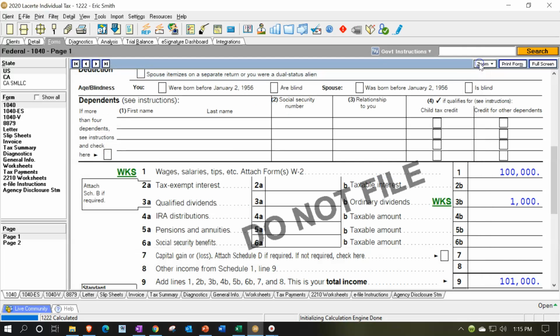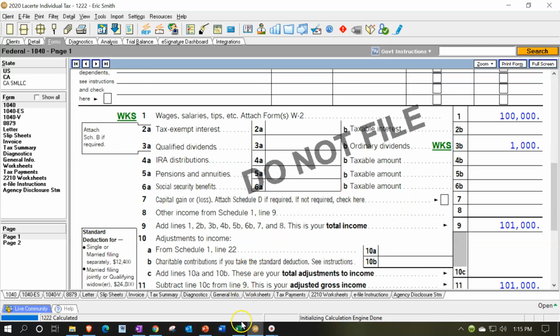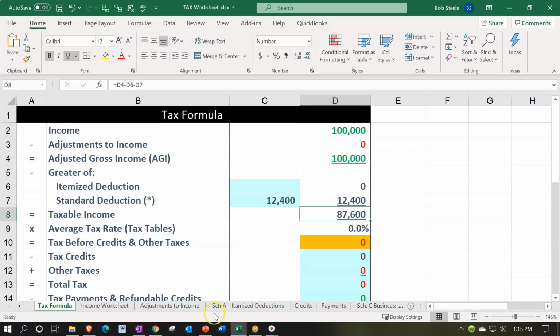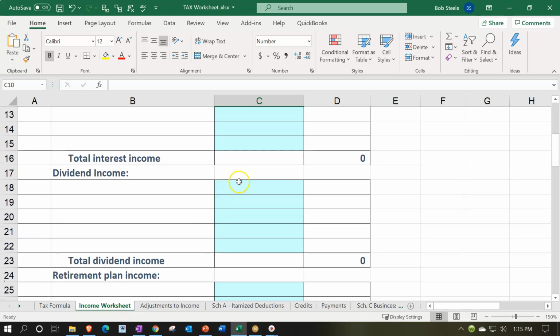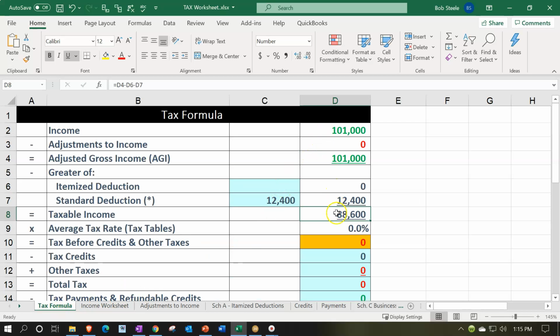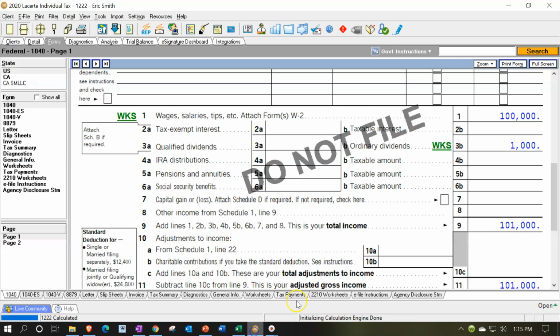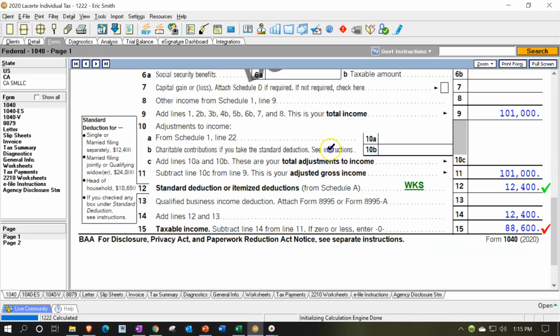Notice what we do not have is Schedule B. Schedule B is not over here because we're not over the 1,500, which would constitute a whole other schedule that would then be involved. If I put that same information into our worksheet over here, I'd say, okay, I'm going to add now dividends to the top line. I would pull this from the 1099 and do it separately, and then double check that this number has now come out to be the correct number, 88,600. So 88,600, that looks good.